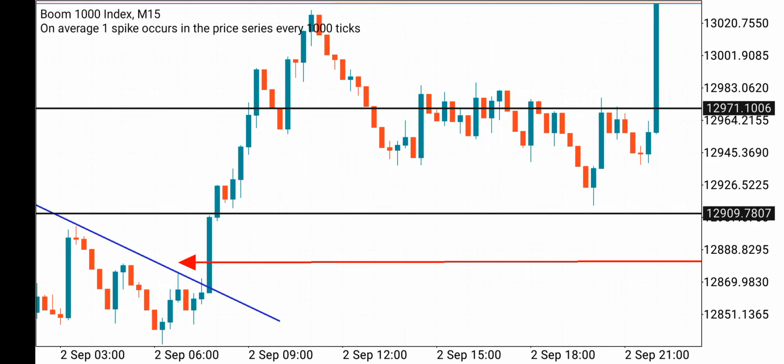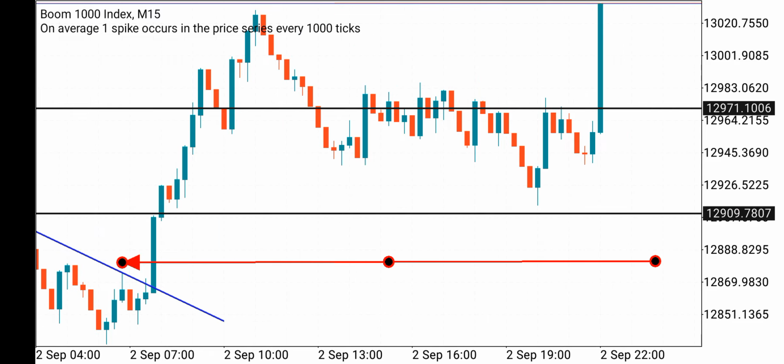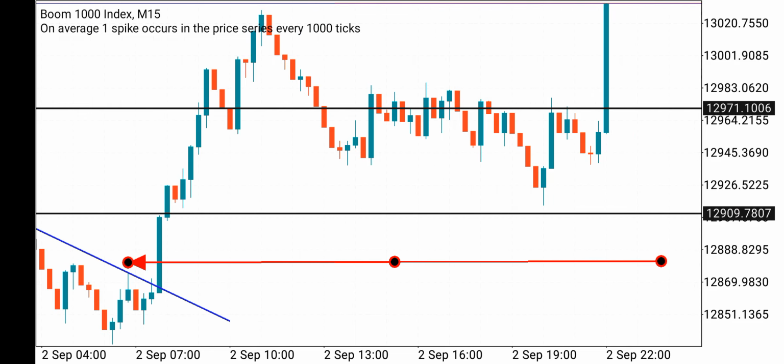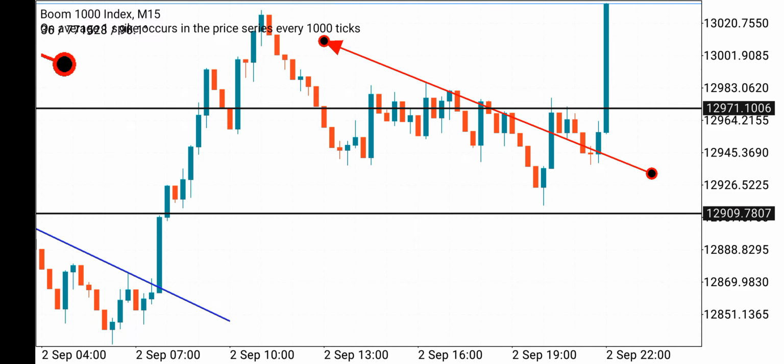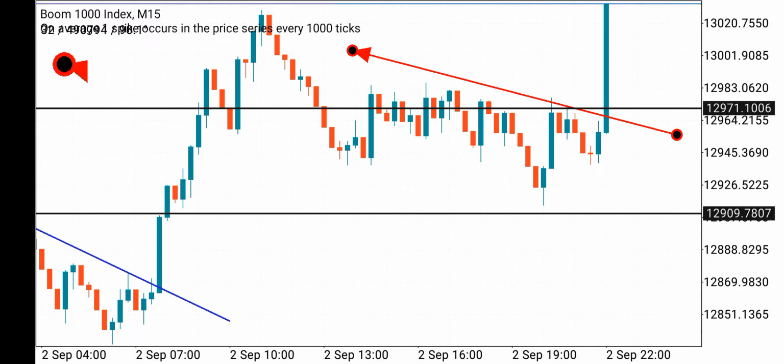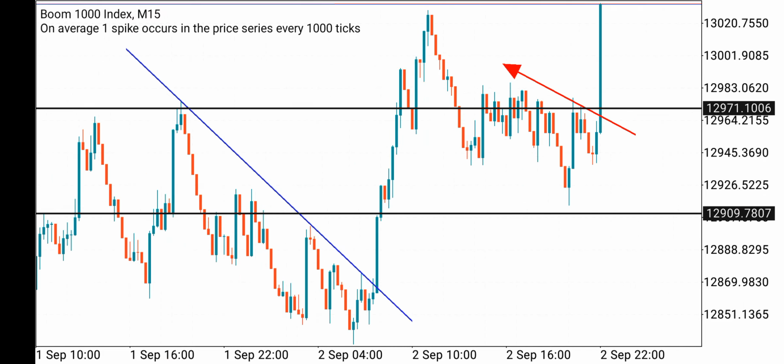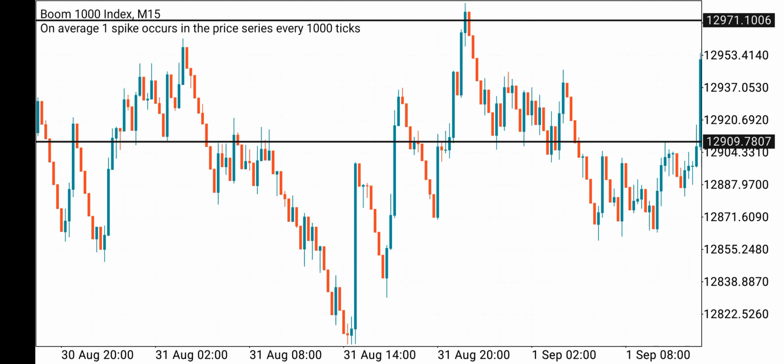Now let me give you a back test of how this strategy works. If you come here to the current position of the market, you see that it is working here too. You see a break of trend. This was a proper downtrend that was broken. See it? It broke and then it's pulling up to the upside. It's breaking a trend right now and going in the upward direction. Let's go back and back test this particular strategy.